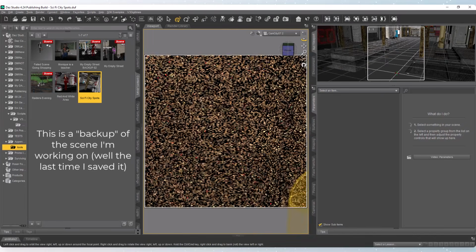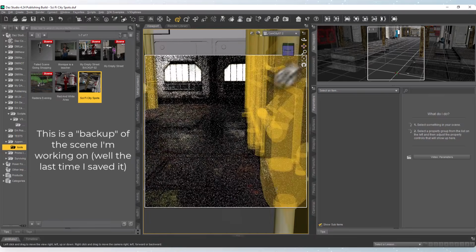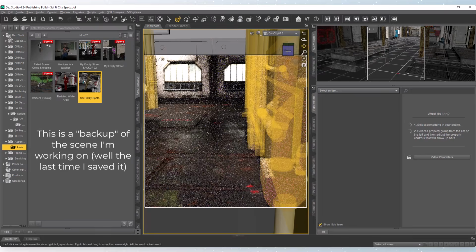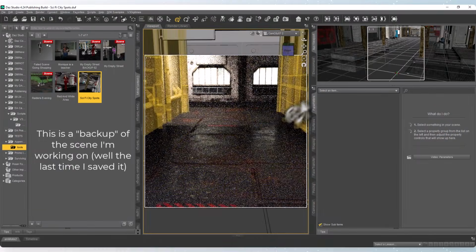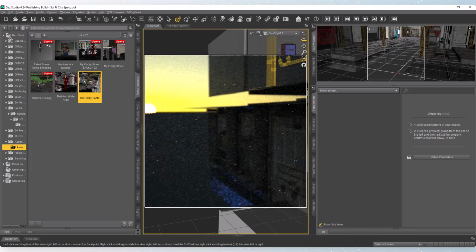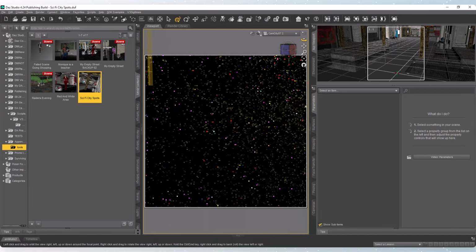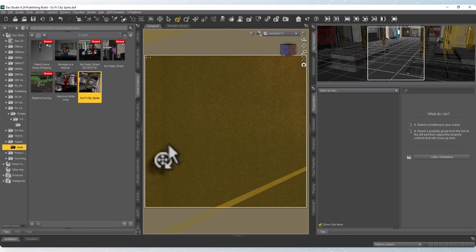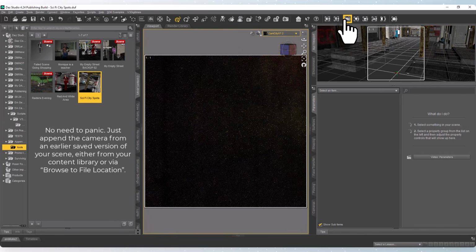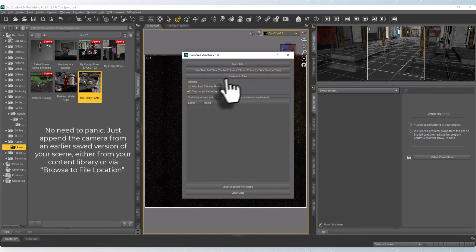And I make a couple of things in the scenes, I change stuff, I move, and suddenly I realize that I completely lost my settings. So this is very easy. You say that you want to catch the camera that you previously had saved. It's this one.